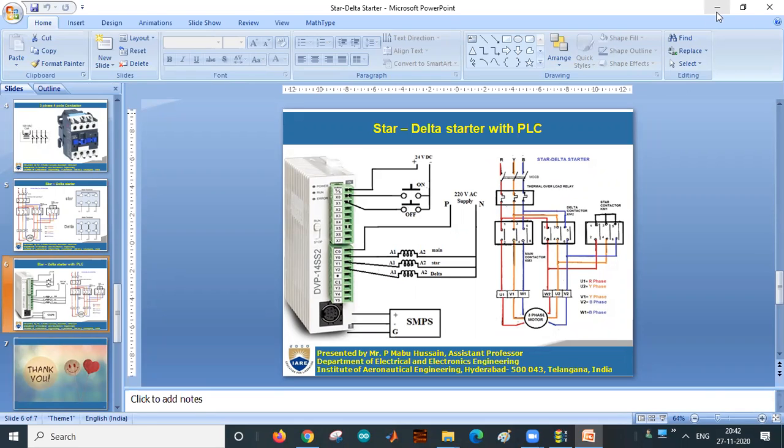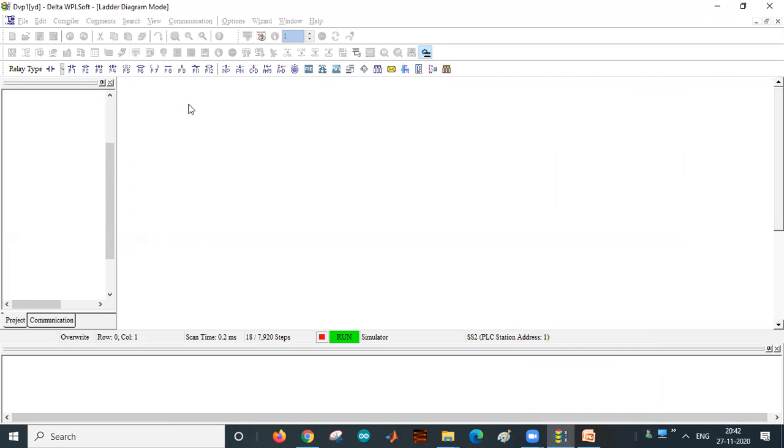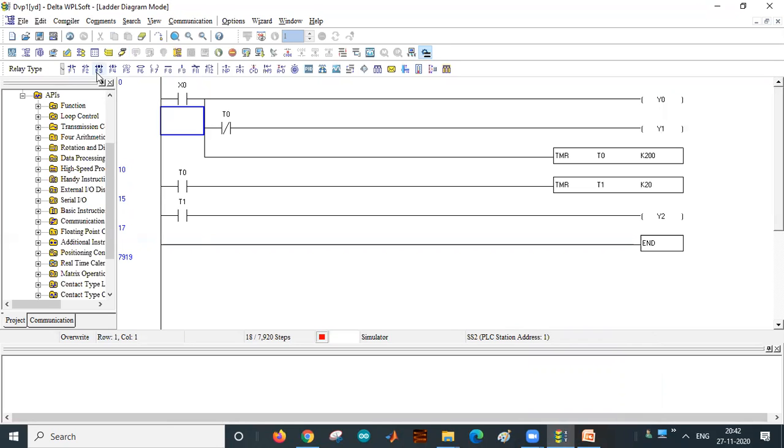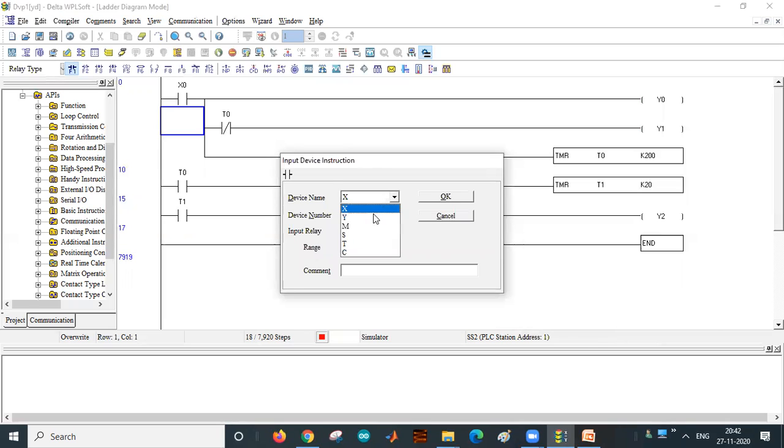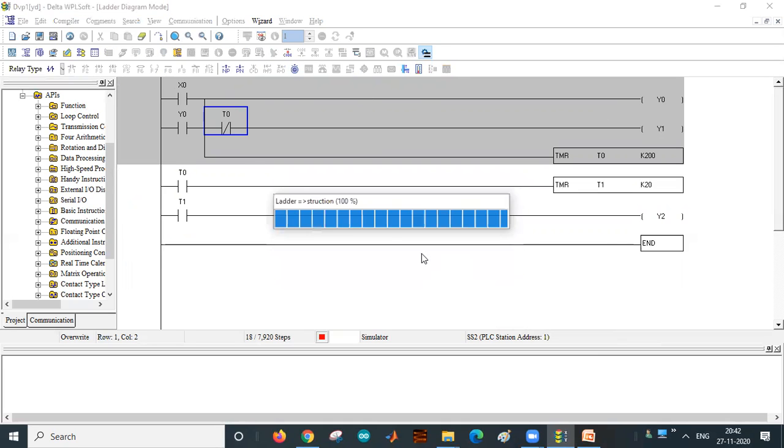Right? But if you use such a type of push buttons, you have to provide the latching for this. So latching will be done like this. Parallel to this, you have to connect one contact with address Y0. So whenever X0 is on, Y0 and Y1 will be on. As Y0 is on, this will also be on. So now even though X0 is off, through Y0 you will get the supply, so that Y0 will be continuously on.